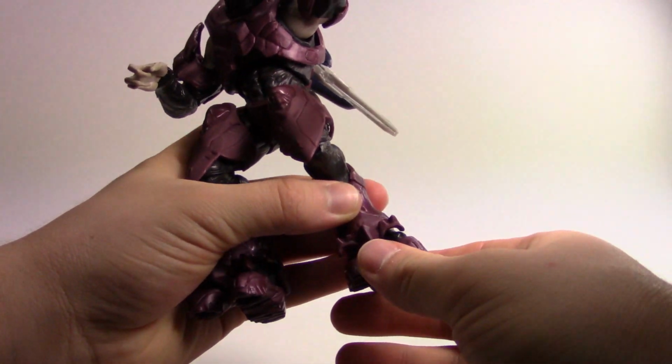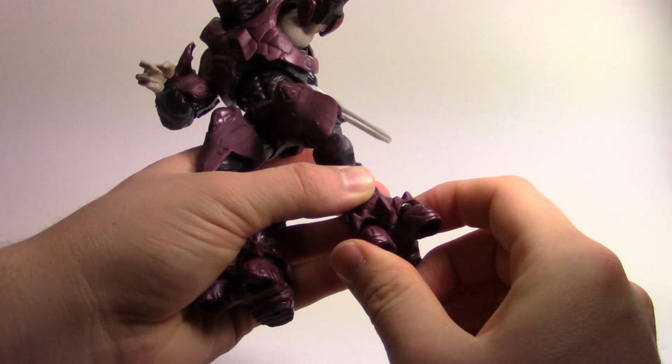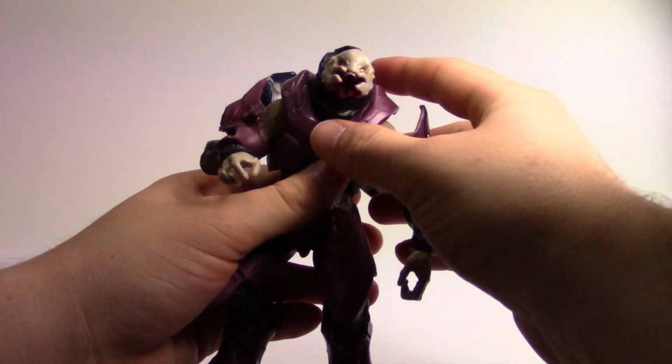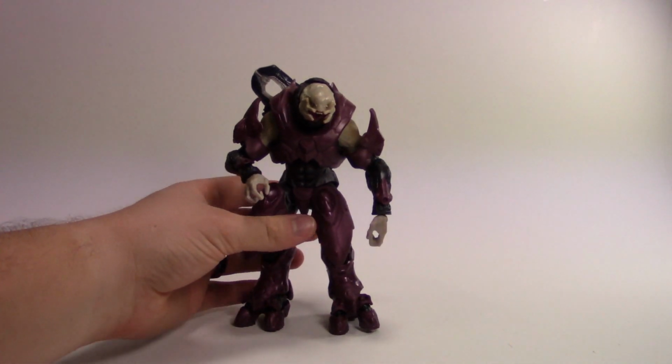Then you've got the foot articulation, which is a little difficult just because the bottom of the boot actually comes off. So that's all the different points of articulation. I think the articulation is right up there with McFarlane's, if not maybe a little bit better.